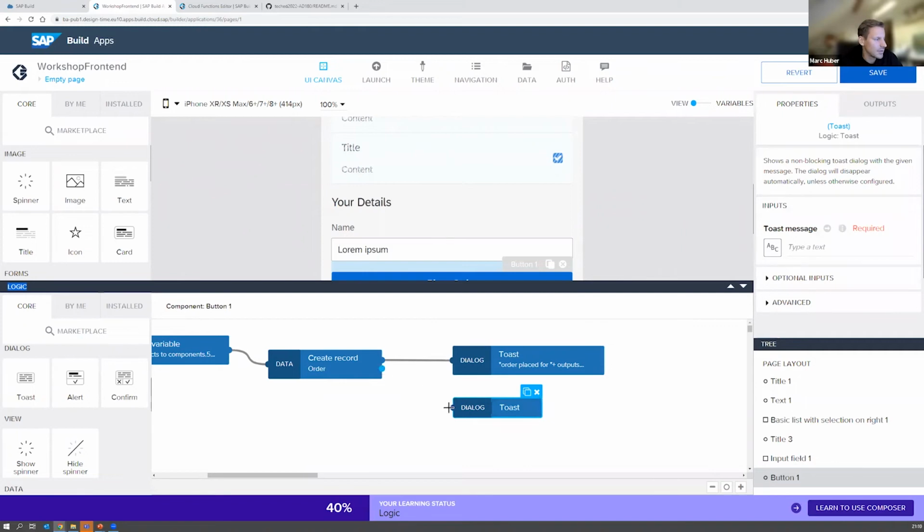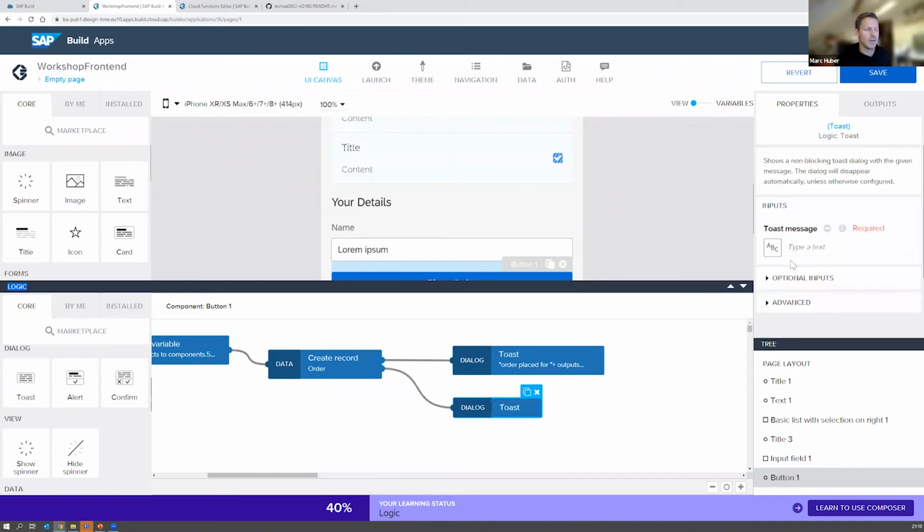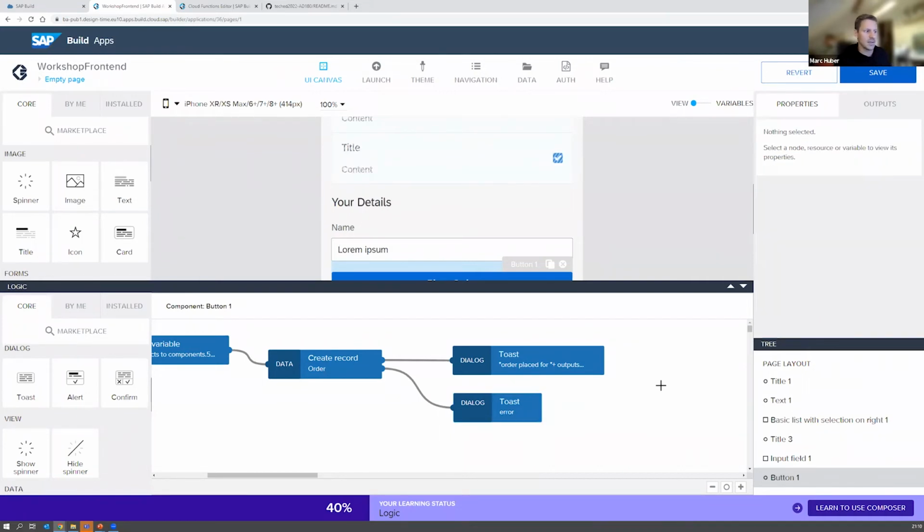And you can connect it to the second port of the create record, where we are going to fetch the error of the create record component. And here you can simply add error as a text. And if this component had an error while creating the record, you would get an error message in here. So that's very simple how you can do it.